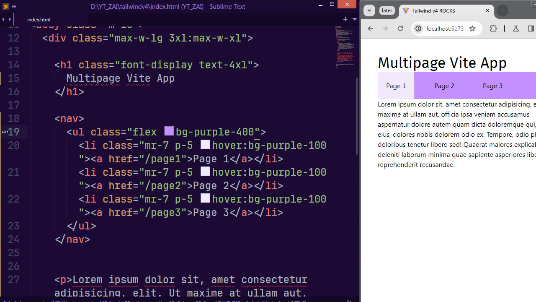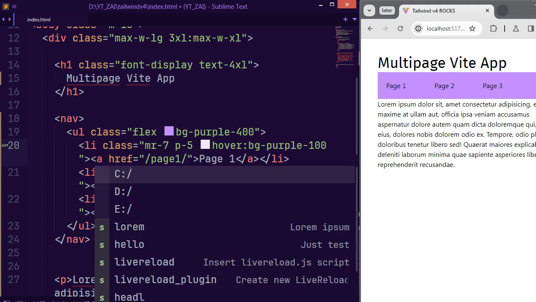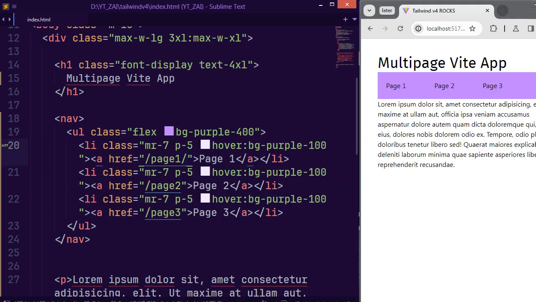Okay, if we hit page 1, it doesn't go anywhere because we don't have the page yet.